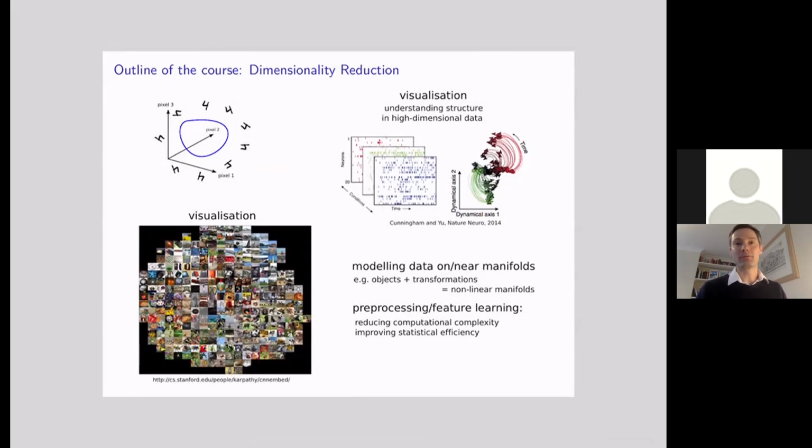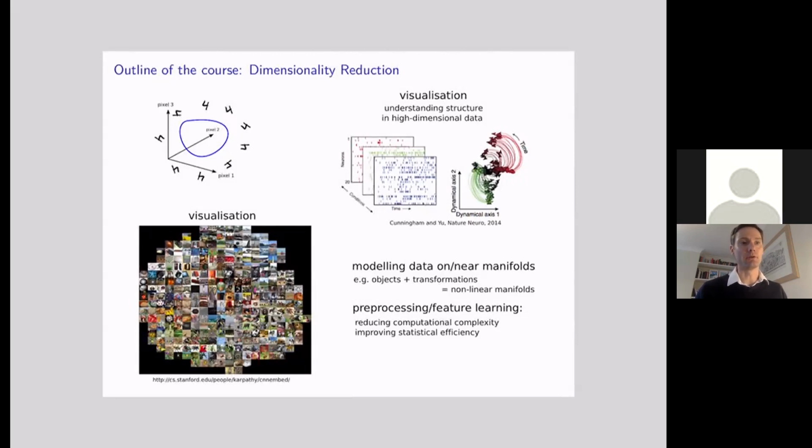And what you'd like to do as an experimenter is to really summarize that information in just a few variables so that you can plot it, understand what's going on more easily, understand what factors are at play. And dimensionality reduction algorithms do just that. They take big, high dimensional data and they project it down to a low dimensional space. So this is really useful for visualization.